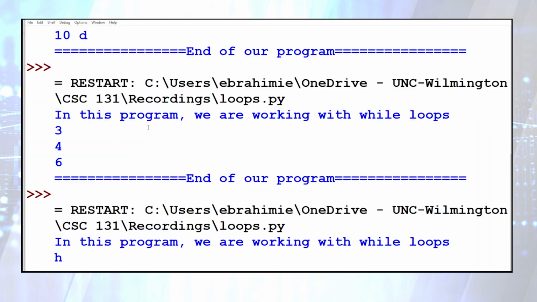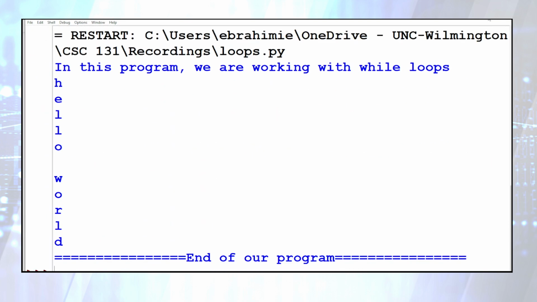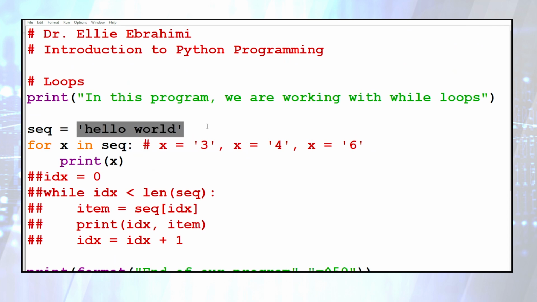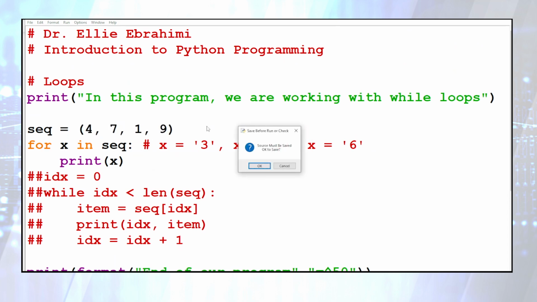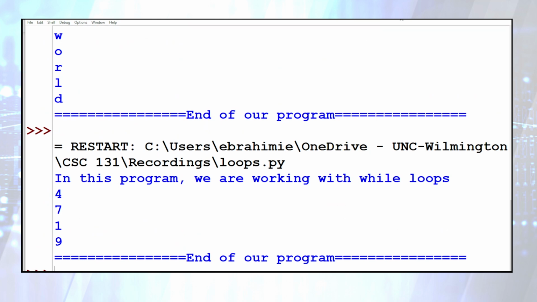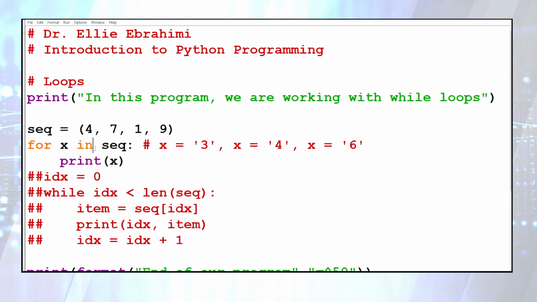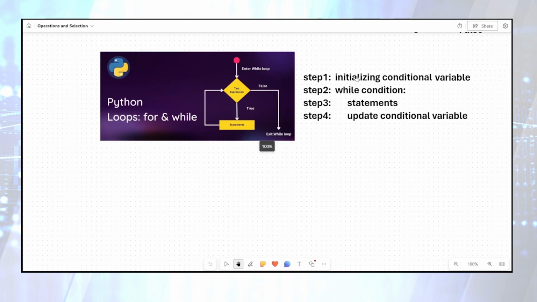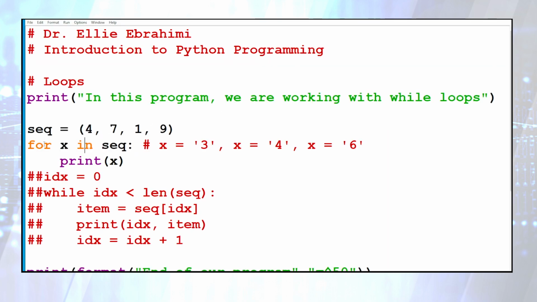And it's going to go through and print them, all right? So it could be a tuple, it could be a list. So you can check it with different types of sequences that we learned so far, and then it basically goes through and prints everything for you. So as you see, those 3 steps that we had, the initialization, the condition, and then the update are all done in this line for you. So a for loop does that for you. You don't have to worry about any of them.